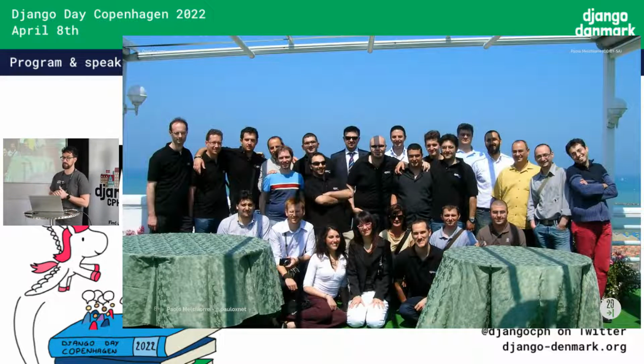This is a photo of the members of the Italian Plone community in 2007, at the end of OpenPlone, my first local conference, organized in my city, Pescara. In fact, you can see the beach in the background over here. At the time, I had little experience as a developer, and I was afraid of not being able to contribute in a valid way. And so my involvement in this community was limited.